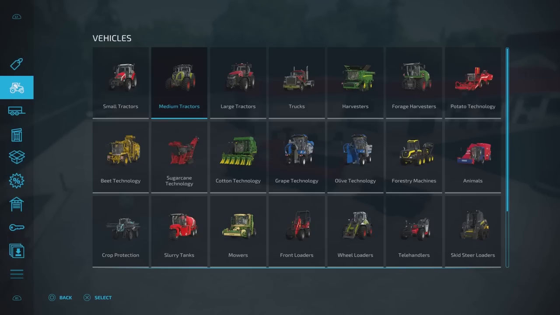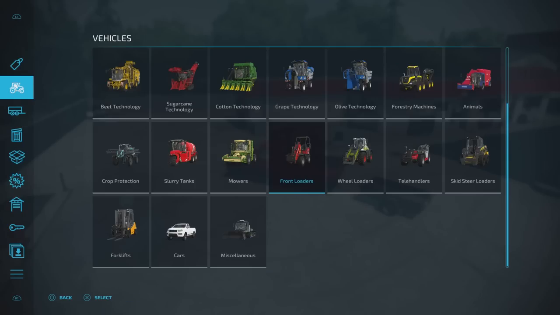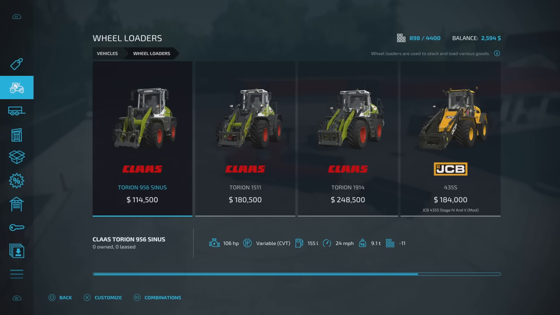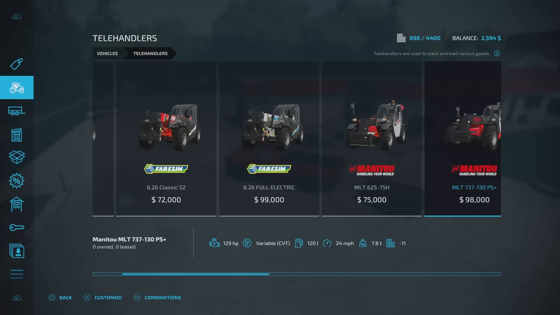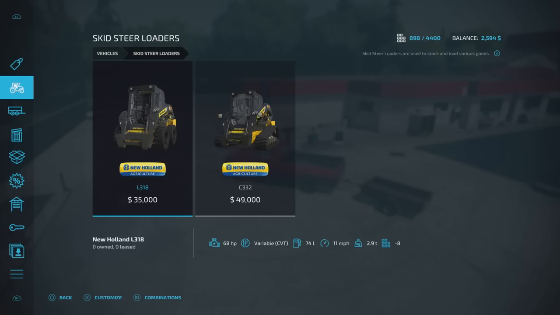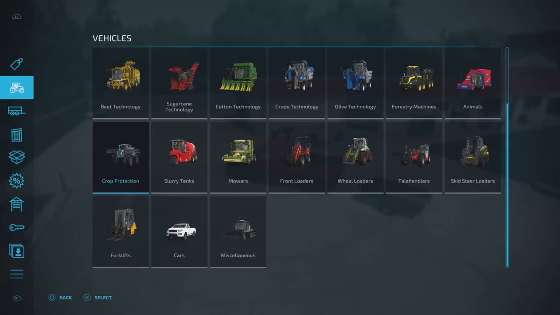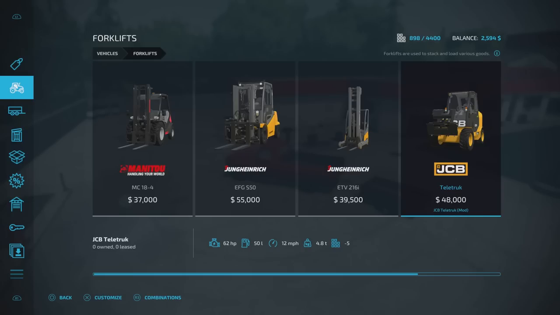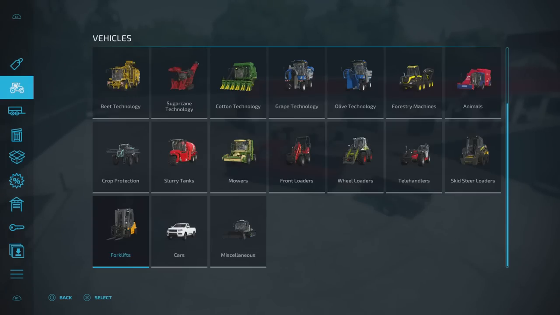If we go to vehicles and then look at front loaders, I mean, yeah, 60, 70, that's 30, but it's quite small. Not a wheel loader. Oh, no, there's that, that's 114, forget it. Telehandlers, there's the small Schaefer. The little Manitou, $75,000. Yeah, whatever we do, we're going to have to do quite a bit of work. 35 for this, maybe. The problem is they don't lift huge amounts of weight. Although, let's have a look. Does that have a rear hitch? No, they don't, do they? So we could put a weight on those, because we've got the various different weights that will attach to things. But that's not going to work. Tele truck, $48,000. Forklift's not going to work, but that might potentially. I don't know.